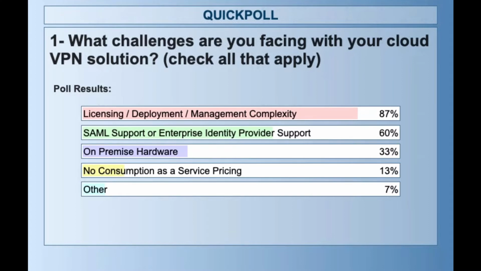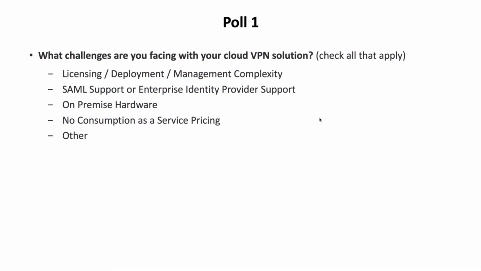Okay, there. So 87% licensing, deployment, management complexity. We see that quite a bit. The need for SAML, and then it kind of goes down from there. But those are two big ones that we see across our customer base as well. All right, let's move on to the next slide here.